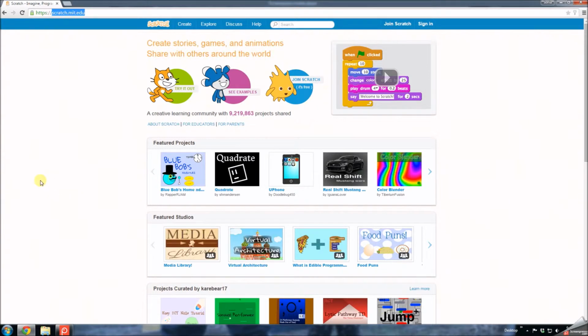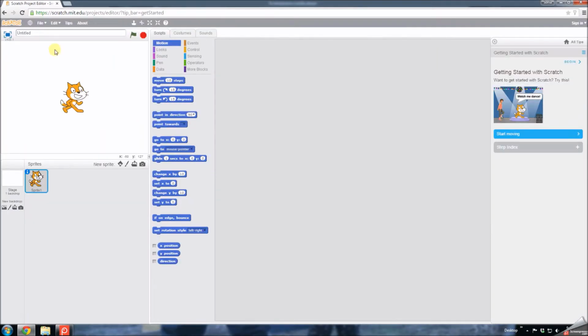Now I'll give you a tour of the user interface where you'll be building your projects. If you click on Try It Out, you'll see the development environment. It's divided into several sections. At the top is the toolbar. Below this are the sections where you manage your sprites and backgrounds. Sprites and backgrounds are the objects you'll be controlling to develop your game or animation. This is the stage area. It's what your project will look like. When you click the green flag, the project will run. Right now there's no code, so nothing will happen.